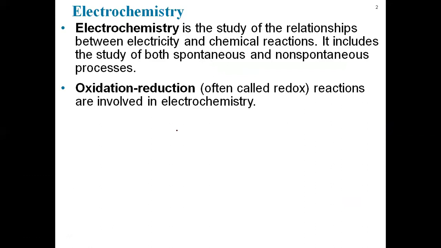In electrochemistry, most of the time you will see oxidation reduction reactions. For short, we write redox. We combine the reduction with the OX to get one word, redox, to emphasize these two reactions. Sometimes we call them two half reactions. One half reaction is reduction, the other half reaction is oxidation. They always happen together.